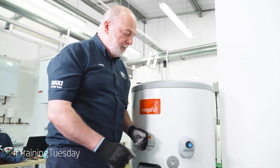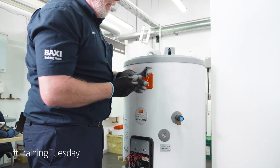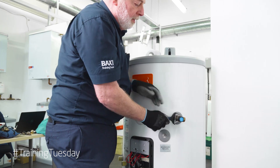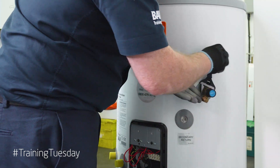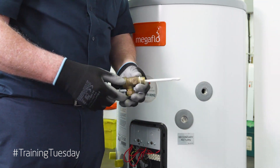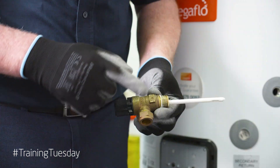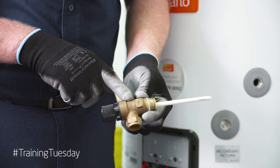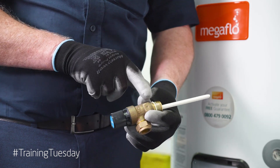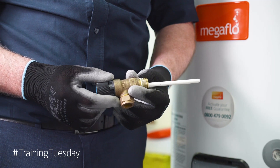Let's have a look at our temperature and pressure relief valve. Take the cover off. We can put a spanner on there — there are two flat sides for a spanner and it will spin out. To change this part we'll need to drain the cylinder. As you can see there's a long bar that comes out the back end — that's for the temperature. This also acts as a PRV. As it heats up, when it reaches 90 to 95 degrees the rod inside will expand and push it fully open, so you get full bore water escaping to relieve the pressure buildup.